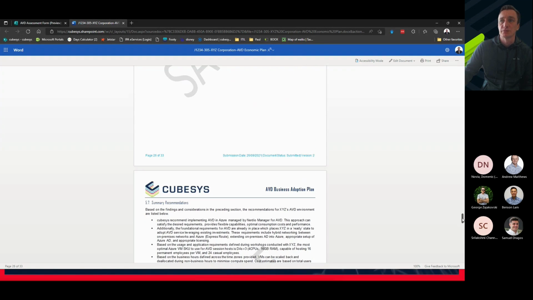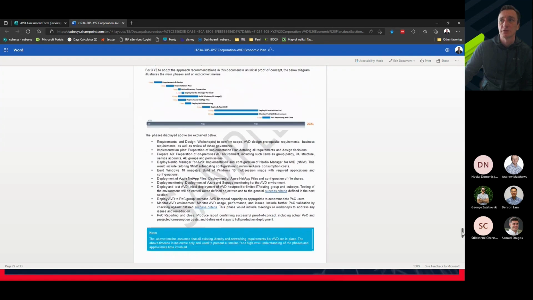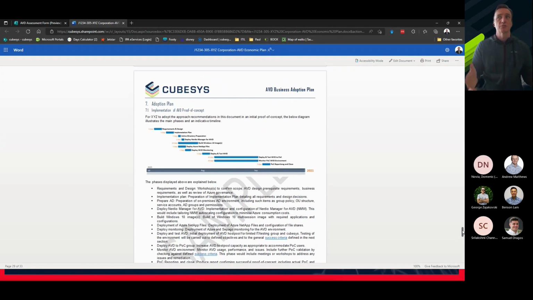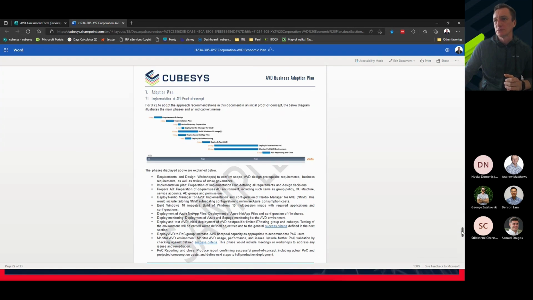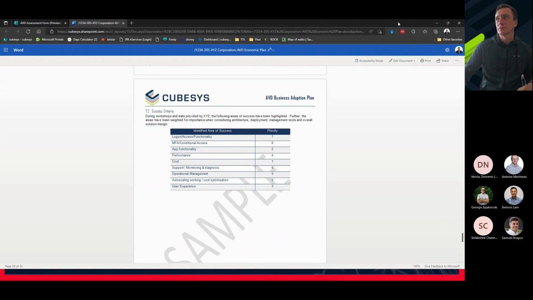And we'll drill down. What I also want to show you in there is that we do put together an adoption plan. Through that workshop and questionnaire, we've got enough information and our knowledge of AVD projects that we can build together a timeline for you to go over and have a look at. So that's what we do for our assessments.